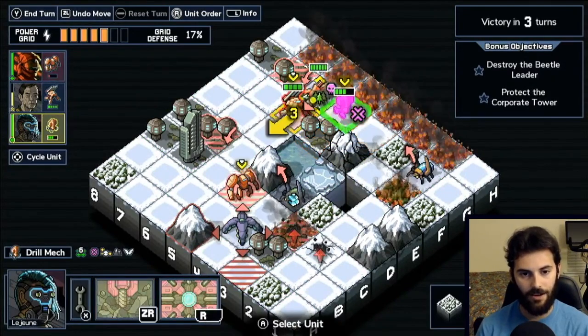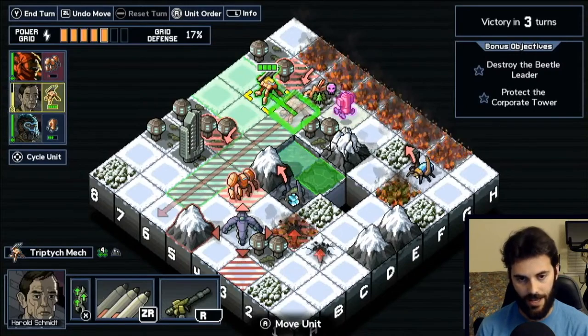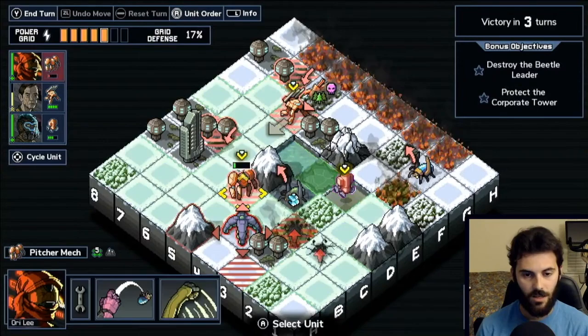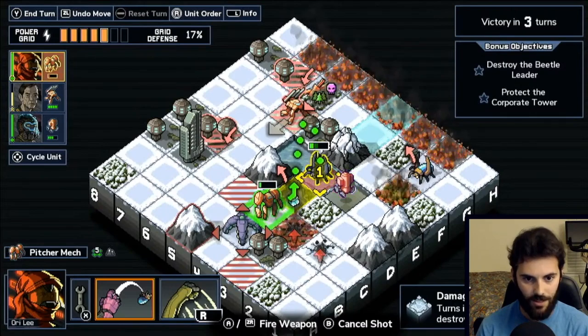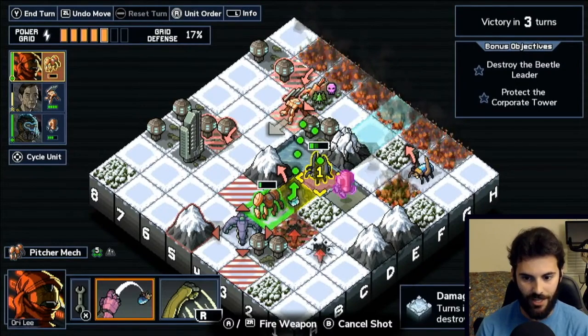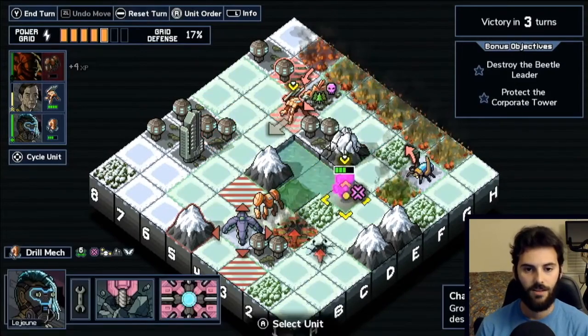If I put him there, he can get... Okay. All right. I'll put him on there, and that should break the ice tile, right? I mean, I guess I could throw him in the fire to be safe, but this should break the ice tile, right? One hit will destroy it. Yeah. Then we're gonna do this.